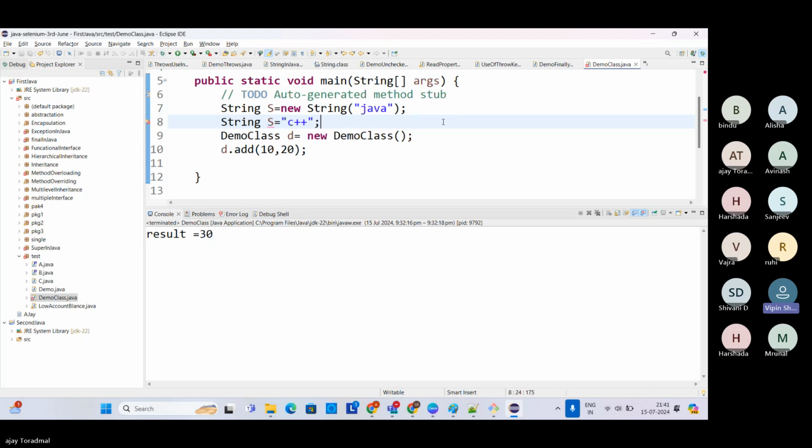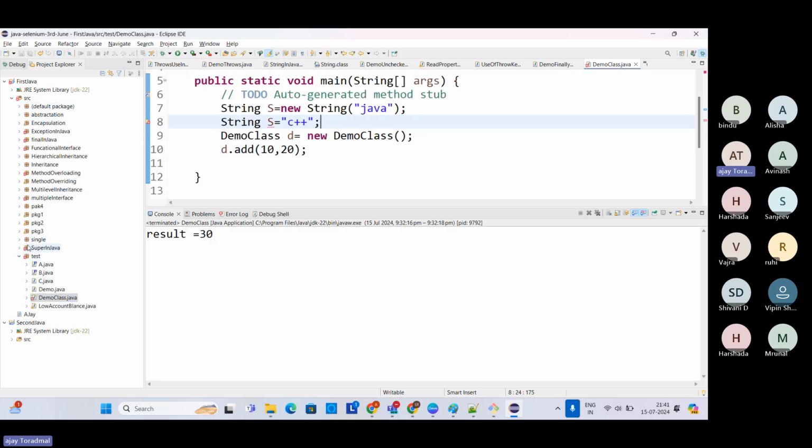But in the earlier class you referenced this string from new: S1, S2, S3, S4, like that I have created. So I'm not sure where it will reference to another string. If we remove this string in line number 8, then we can reference this string. That is another example. I will tell you what exactly happened there. Okay, so let me search that particular program.